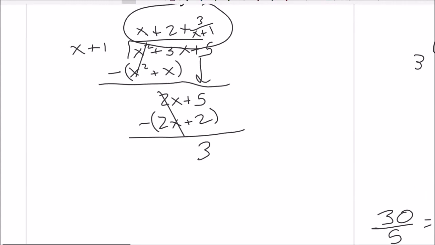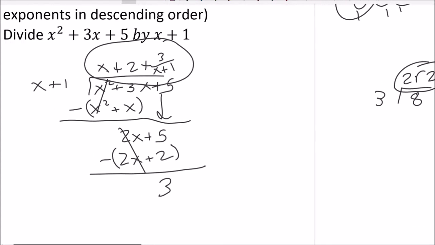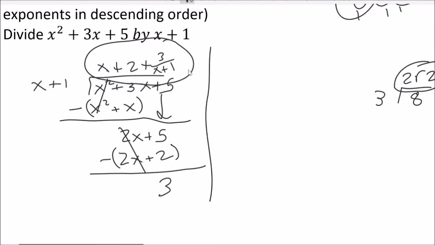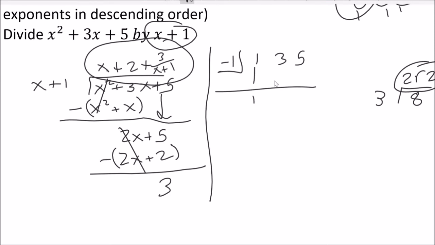Okay, so I'm going to go back up to the very first example. Watch how quick this is now. It takes almost no thinking. Here's what all I do. I take this, I ask what makes it 0. What would make it 0 is -1. Build a box around it. Take the coefficients in order: 1, 3, 5. Pull the first one down, 1. Multiply, -1. Add them, 2. Multiply, -2. Add them, 3. 1, 2, 3. It's the same thing. Remember, that's the remainder, so we're going to put it over x plus 1.